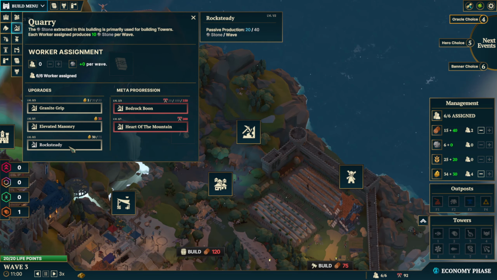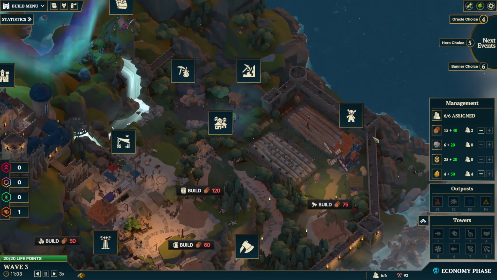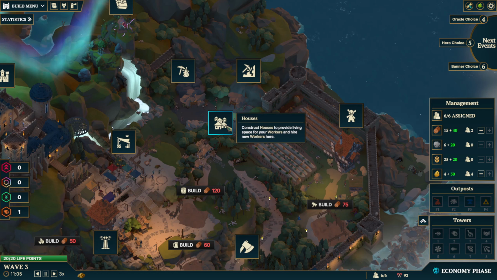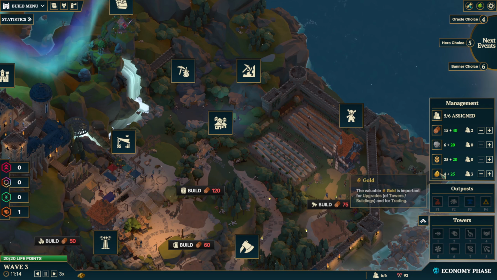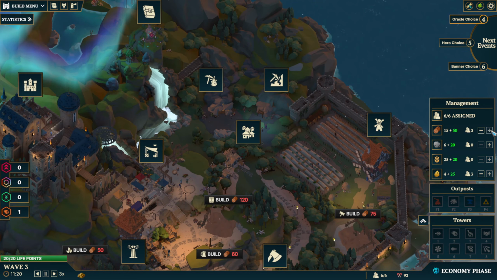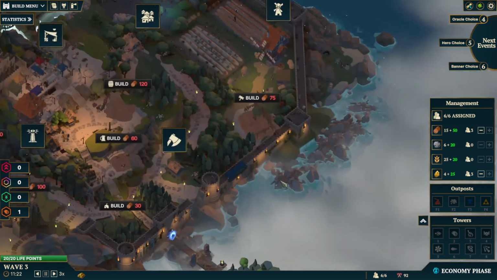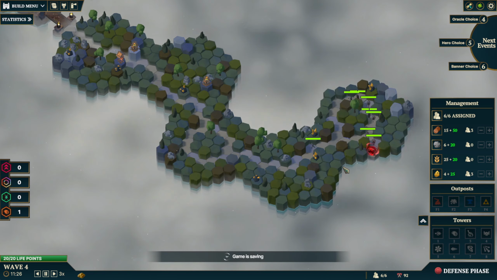We're gonna go for rocksteady so we get that passive stone production, and already this is looking kind of good. At least it is looking kind of good to me. I think we have passive production of every single resource that we could have. I'm gonna slow down on that gold now, maybe a little bit. We do need that house, so maybe more wood actually. Yeah, let's go with that. And we kind of hope that we're gonna survive.